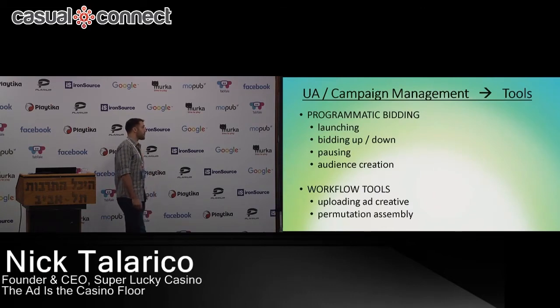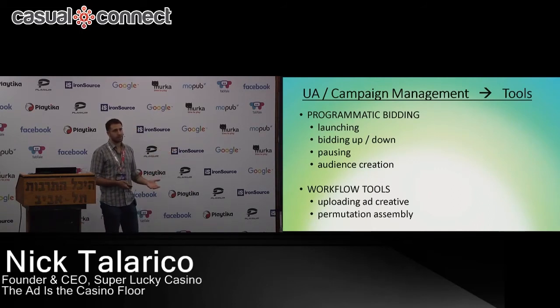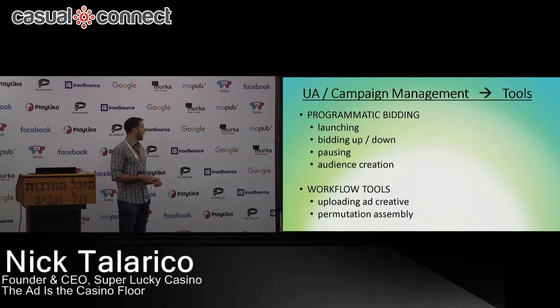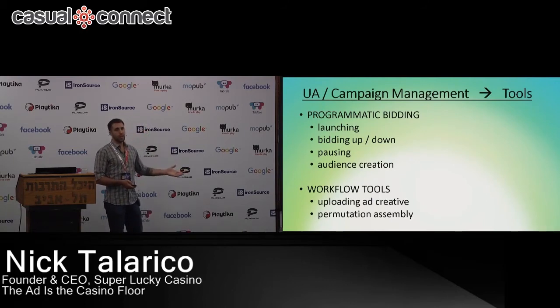UA campaign management tools, to a certain extent, you do have to scale the team. But we are building more and more tools for them. We recently divided our engineering team to build tools. A lot of it is programmatic bidding. If you have a UA manager sitting there looking for some basic hurdles, if an ad crosses it, then bid up, and if it fails to cross it over X period of time, bid it down. You can teach a machine to do that. There is a lot of art involved in this, but ultimately UA management should be as much of a science as possible. And also workflow tools.